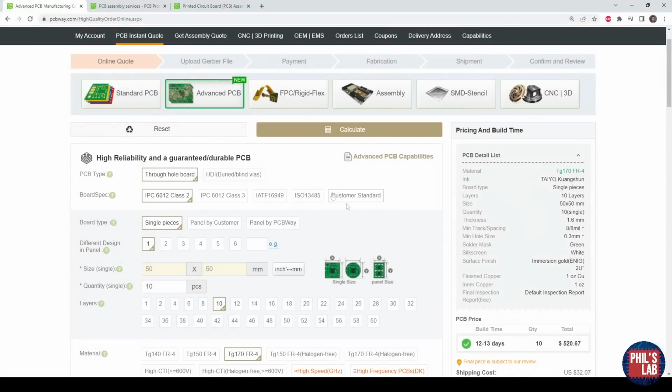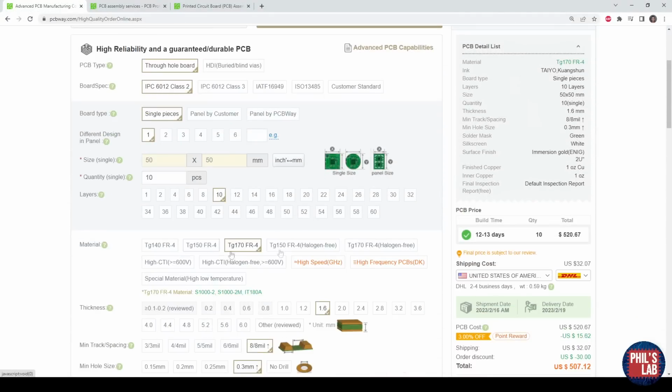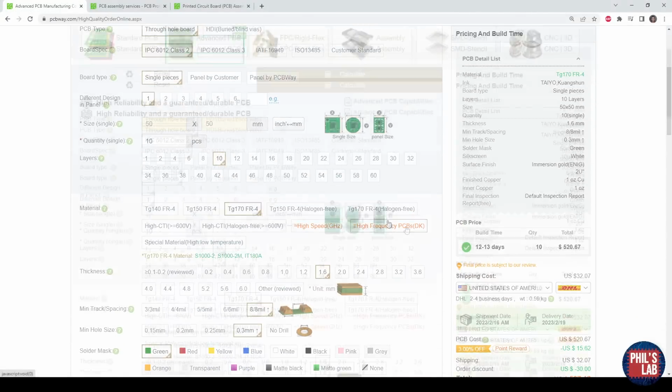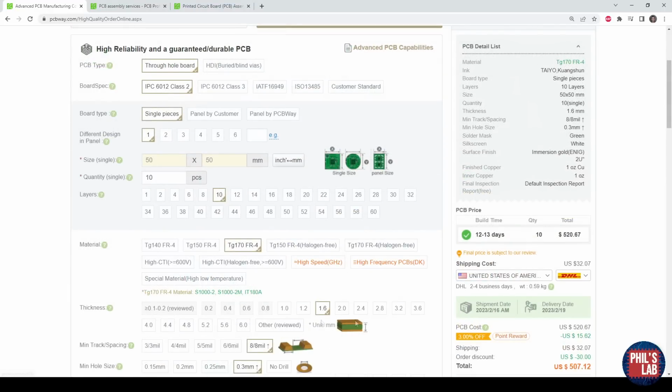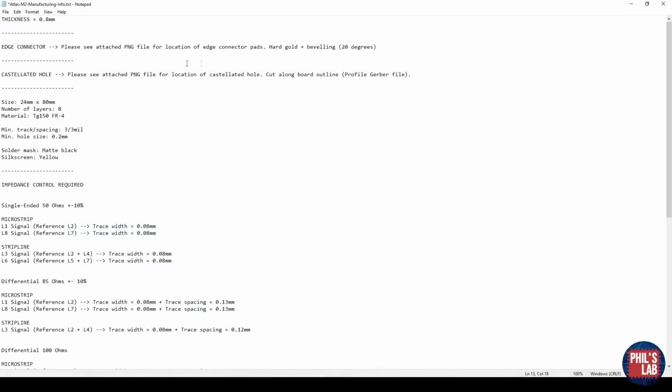Even though, for example, when using an online quoting system, you would enter this information there anyway. The point is that we don't want any information to get lost. It's easy maybe for a representative of the company to look over some of these details, but then a CAM operator or the person checking the Gerber files might see this information and catch a mistake. Make sure to be thorough when sending off your designs because you want to minimize any mistakes that happen there.